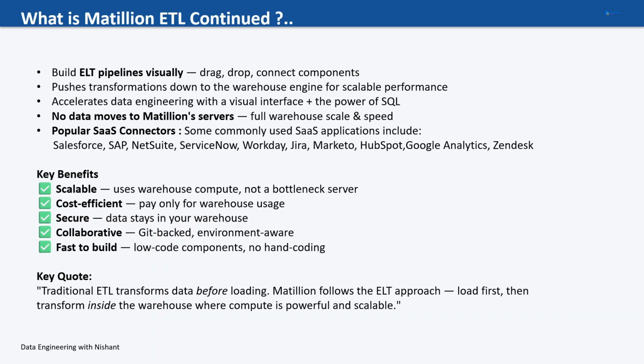The key benefits are that it is scalable and cost efficient. You only have to pay for the warehouse usage. It is completely secure, so data stays within your data warehouse. And obviously it is fast to build, with low code components and really minimal coding. You can consider it a sort of Figma of data engineering. It's visual, collaborative, and cloud based.